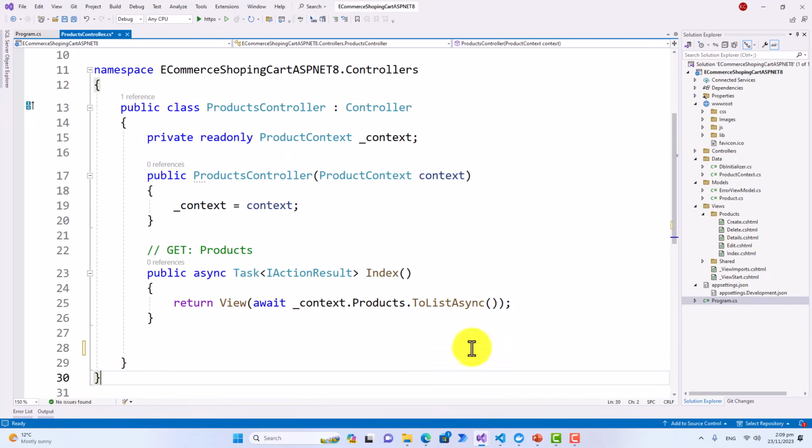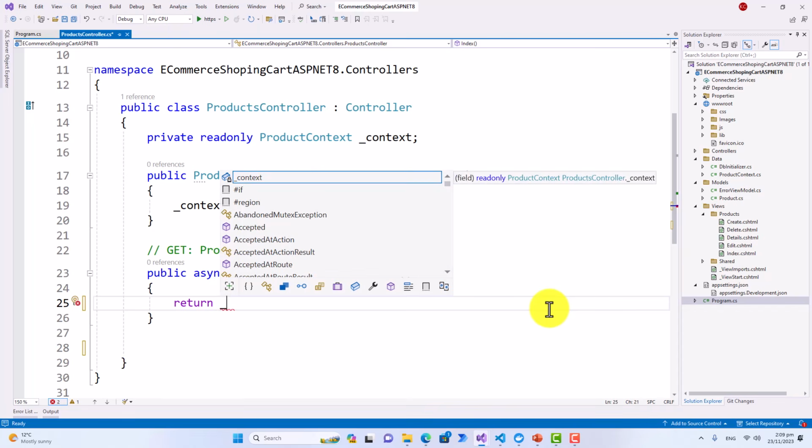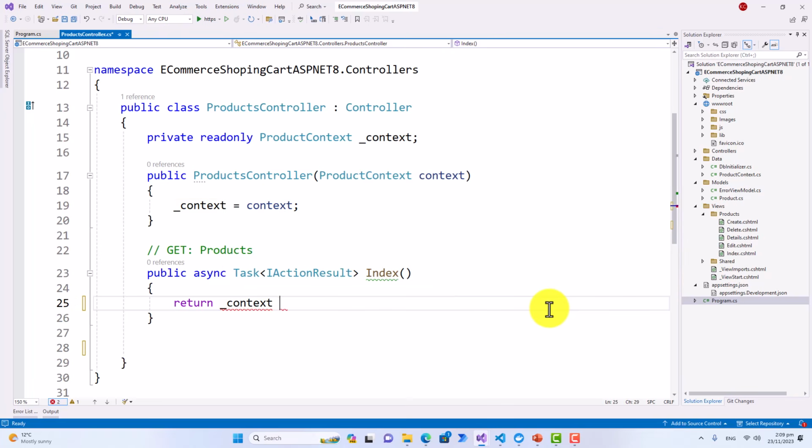Now here in this Index action method, which returns a Task of IActionResult type, I will slightly change this return type. Okay, so let's change it a little bit. So I'll take _context, which is dependency injected. So _context.Products. I'll explain everything after I've completed this statement. _context.Products not equals null.